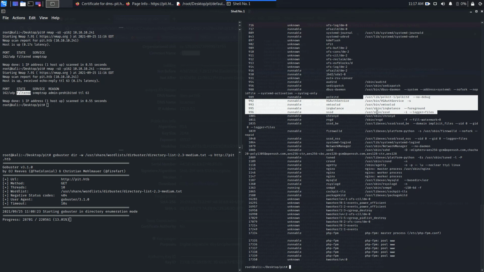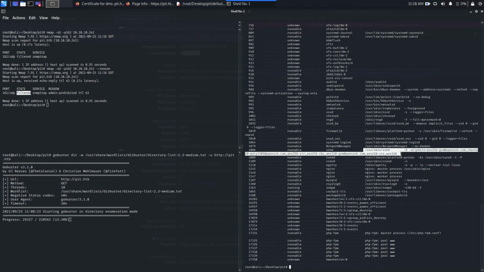You must see every line very carefully if you really want to find something, because sometimes SNMP gives you a lot of good things, and I think this is the way, because up to now you do not get anything with GoBuster.